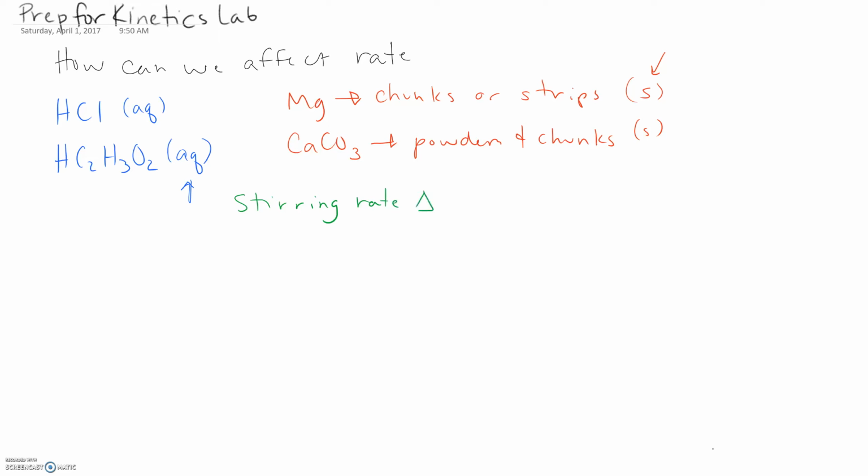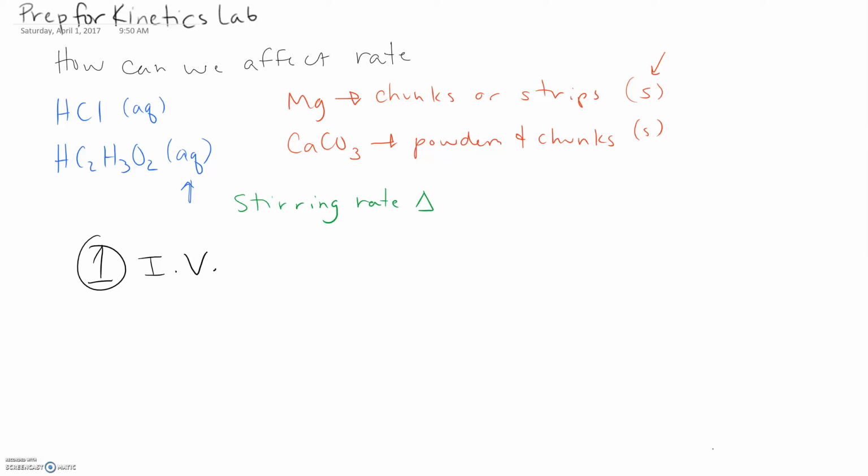So we have things with aqueous solutions. Look back at your notes. What can we do to change that? We've got solids. We can look back at our notes to see what affects that, or we could choose stirring. So all of those are things that you could change. You only, though, want one independent variable. If you have more than one independent variable, you won't know which thing that you are changing is having an effect on your final answer. And we can't have that. We don't want that. We want to know what is the effect of that one thing that you're changing.